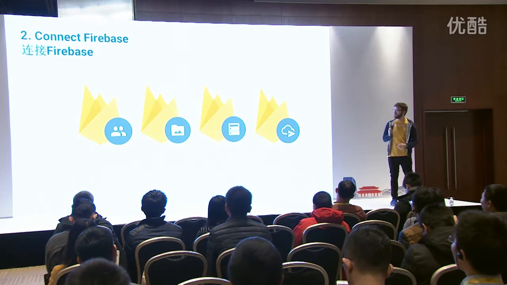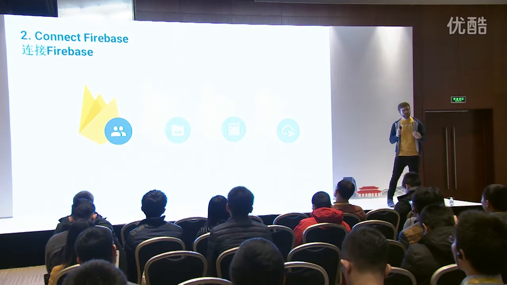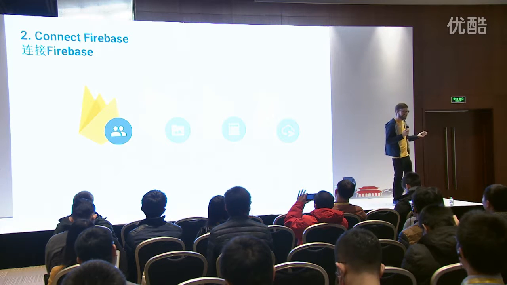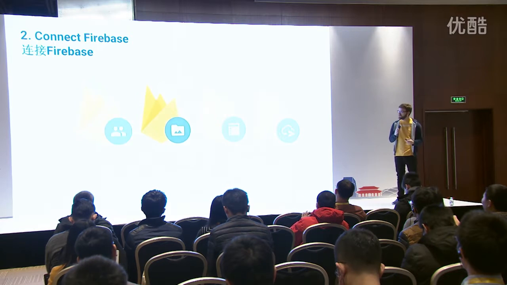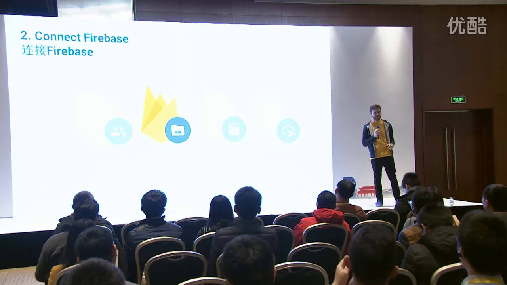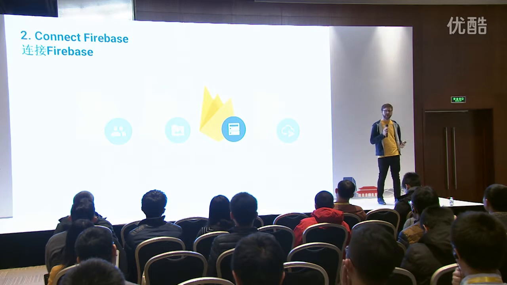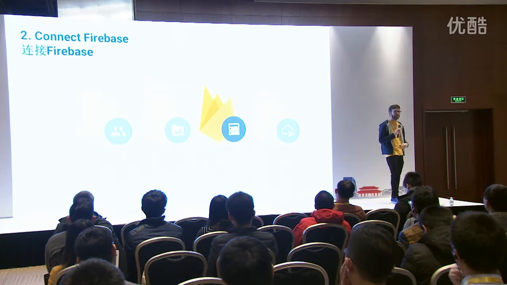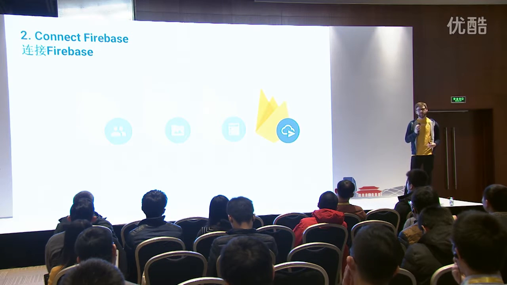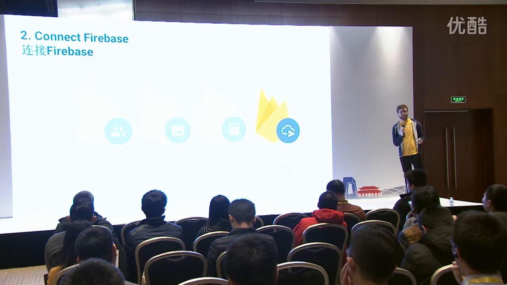These 4 Firebase features are Firebase authentication, because we need a way for people to be able to log in. We want them to have authentication, so this is obvious. Then we'll use Firebase storage to deal with uploading and securing our uploaded files. We use Firebase real-time database to deal with synchronizing of messages between users and between devices. And then we'll use Firebase cloud messaging to do with alerting them when they don't have the app open.